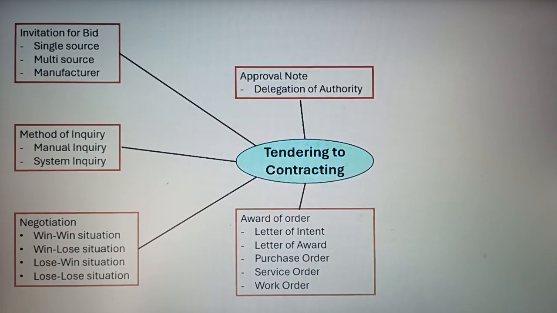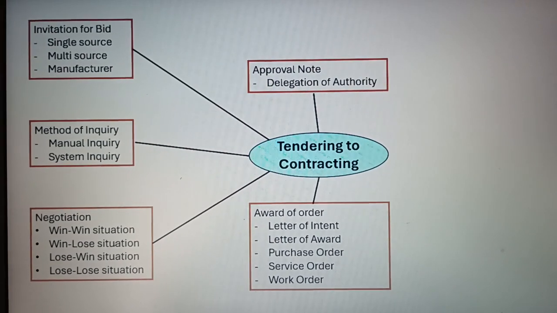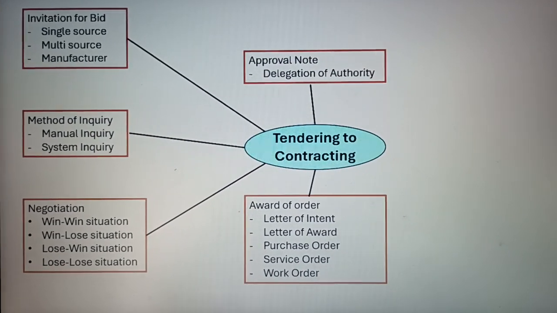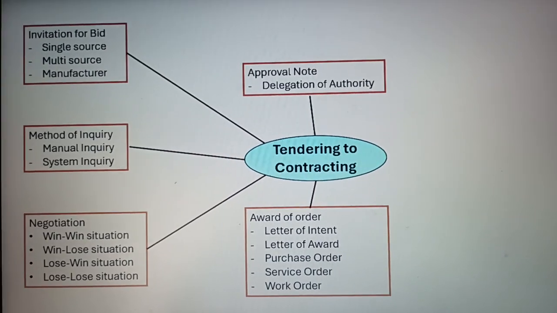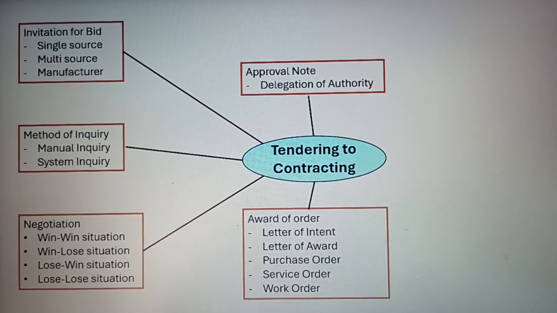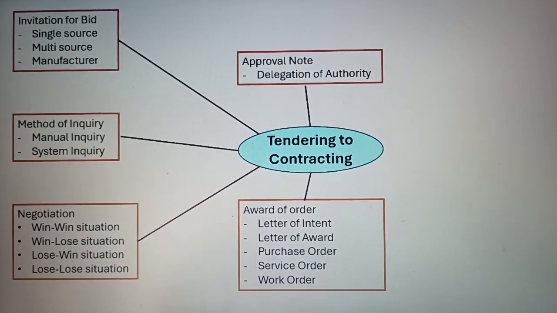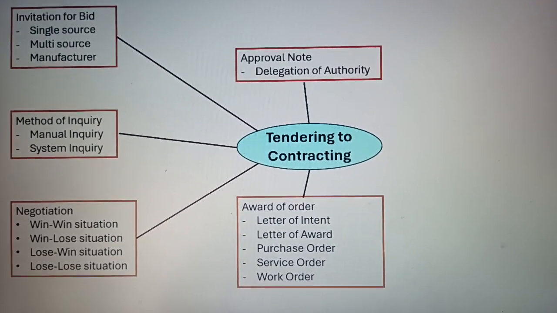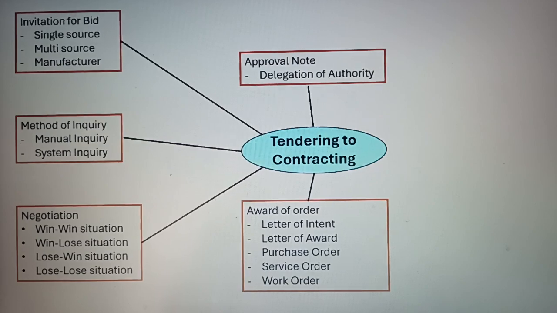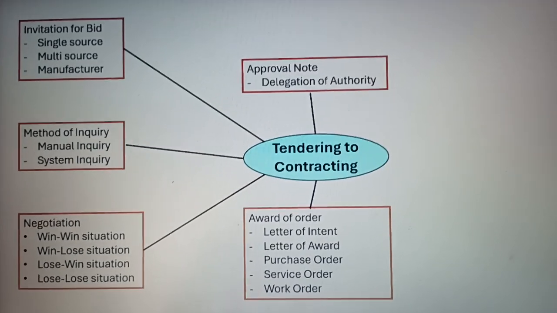Then the third is a work order. A work order is mainly used in EPC, engineering, procurement, and construction departments. With a work order, we give one work order to a third party in which the complete scope, with engineering, with construction, and with procurement, is the liability of the third party agent. So a work order is a type of EPC contract. It is a part of a turnkey project, not a whole turnkey project. It is a small part of a turnkey project.